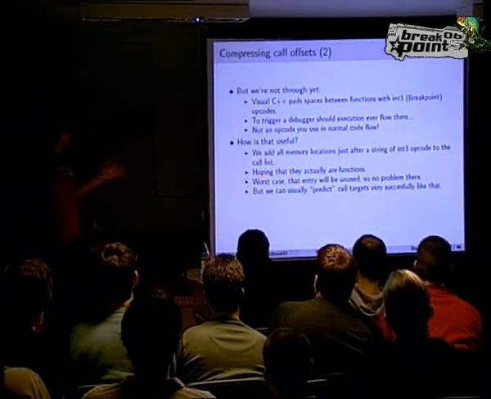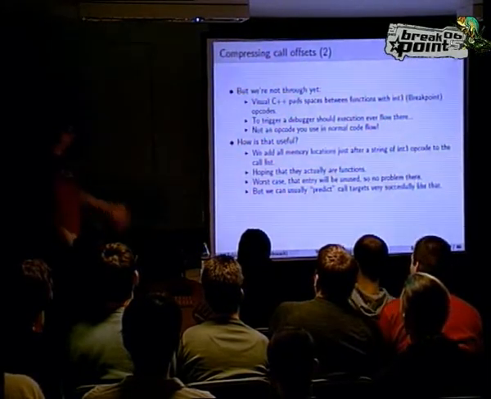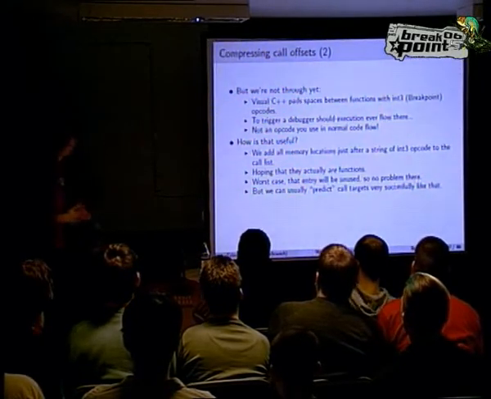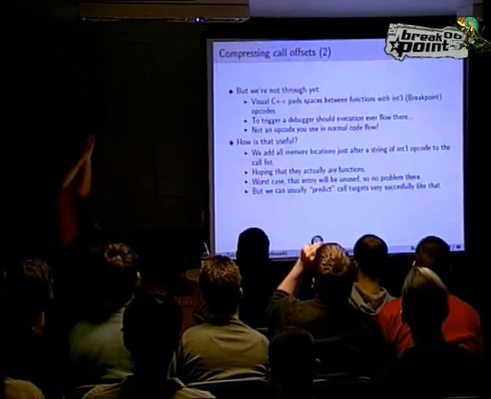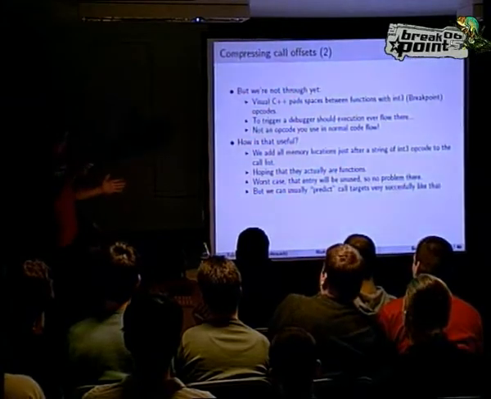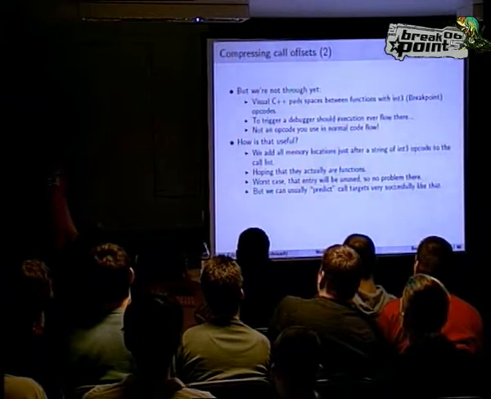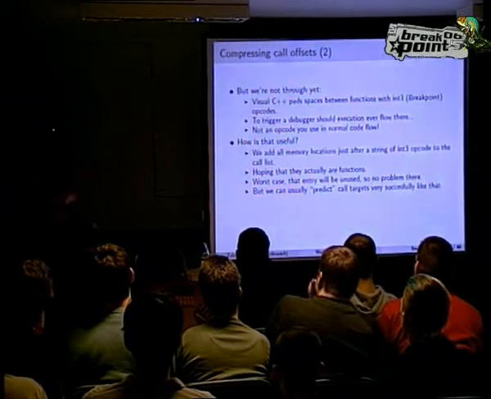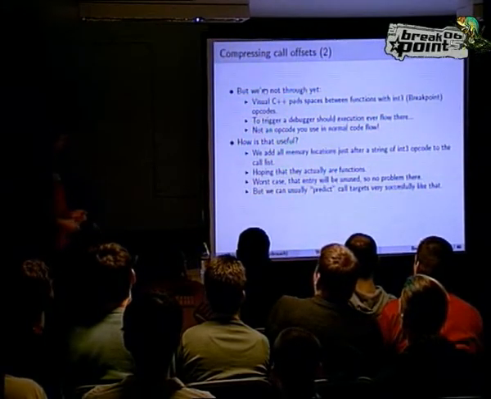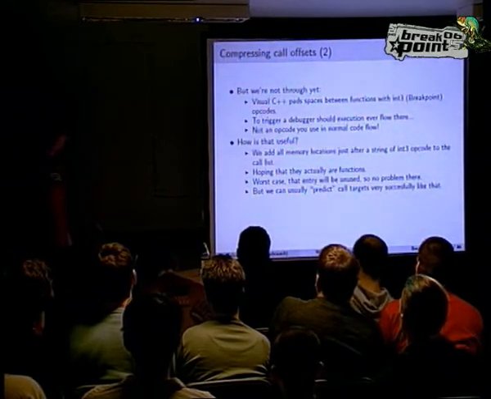to determine where functions start, because each time you have this padding with breakpoint opcodes, you know, okay, the next non-padding thing we're going to see is probably the start address of a function. So when we see some padding sequence, we just add the end of this padding as a potential call address and hope that it is actually a call address. In the worst case, it just happens that you actually use this breakpoint opcode somewhere in your program, and that entry will not be used. So you lose one table entry, and it's not really a big deal.